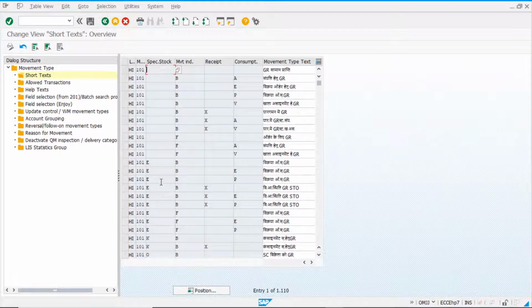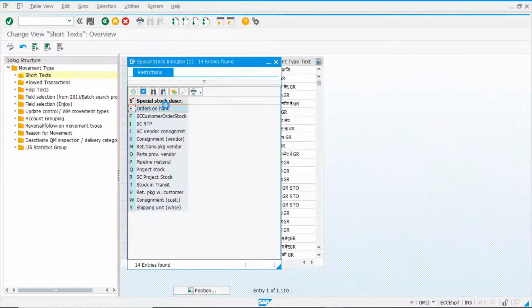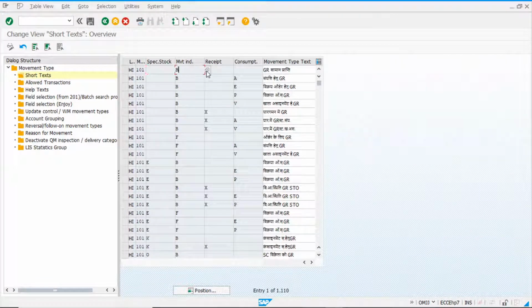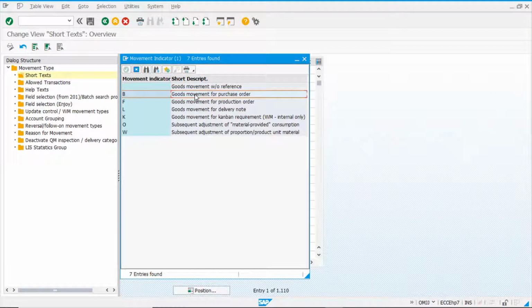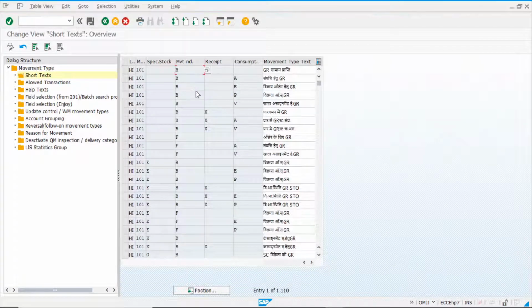Then you have special stock. For example, in orders, consignment, project. The method, it is on reference of, for example, a purchase order or based on a production order.